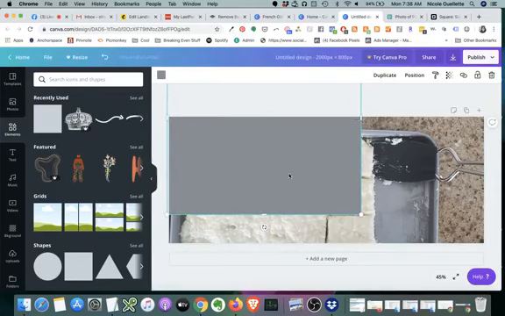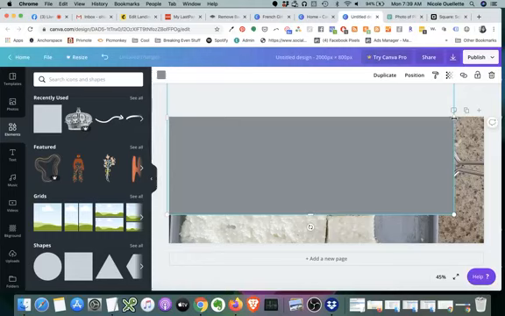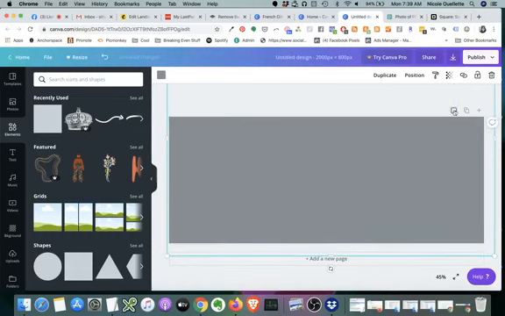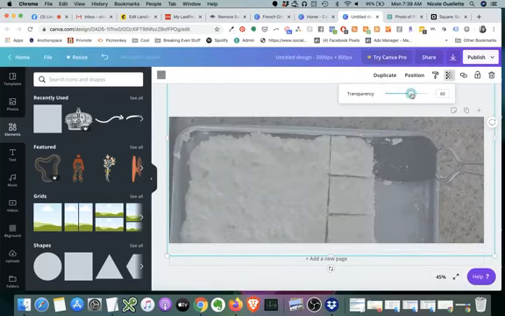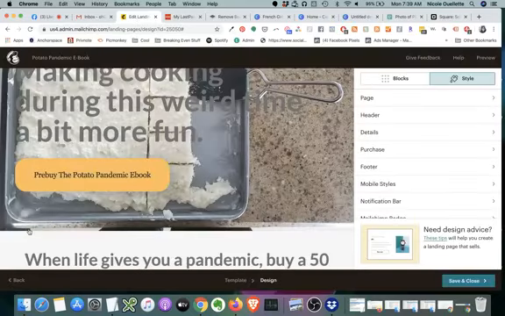So what I'm going to do is take a shape that's a color and put it over it. Now, if I click on this little thing that looks like a checkerboard in the upper right corner, with transparency, I can basically make an image that has a bit of an overlay to it so that when I put some writing on top of it, it makes things a little bit more readable. Now, I didn't get this right away.